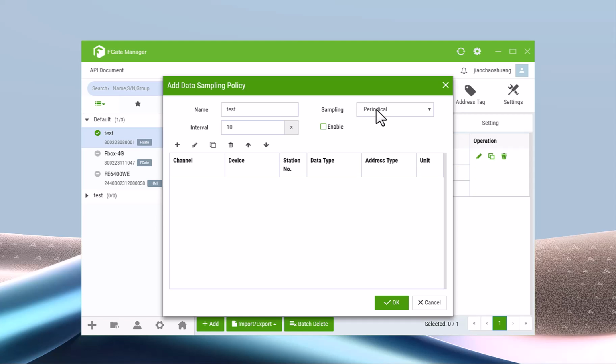Here you can set the sampling mode, periodical or conditional. For conditional, you need to set a condition to trigger the sample operation, or for periodical, set the time interval.